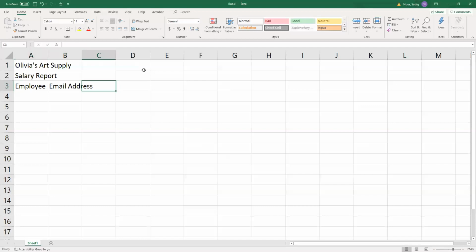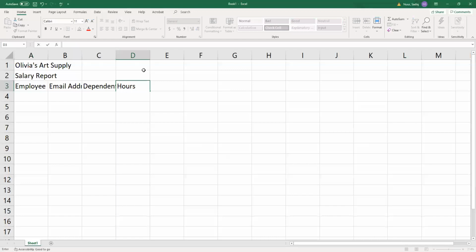As soon as I type something in C3, the address in B3 will be cut off because of the size of the cell. Here I'm going to say Dependent. Then we need to type Hours. Now we want to wrap the text so the next word moves underneath Hours. So you have to press the alt key and the enter key.